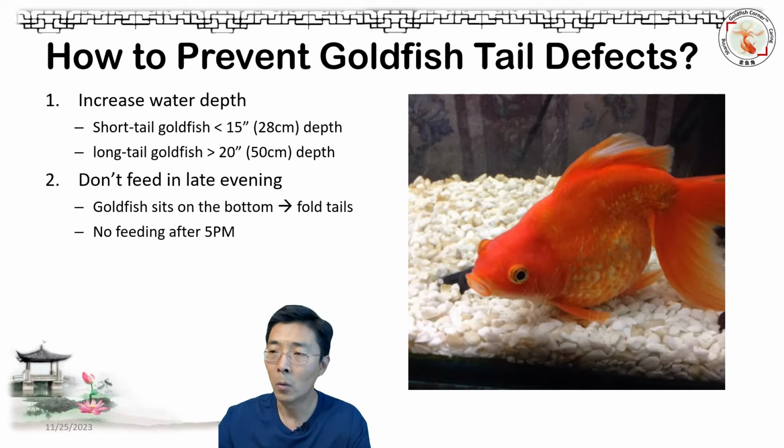The second one is do not feed your goldfish in the late evening, because this is going to make the goldfish sit on the bottom. What happens is if the goldfish sits on the bottom during the digestive cycle after your light is turned off, the goldfish is going to fold the tail by himself. So the tip is no feeding after 5 p.m.